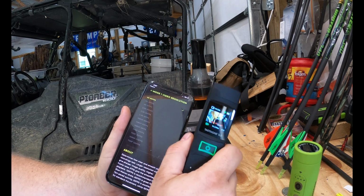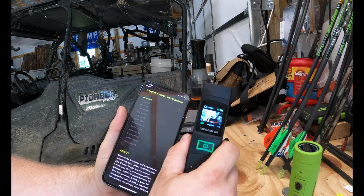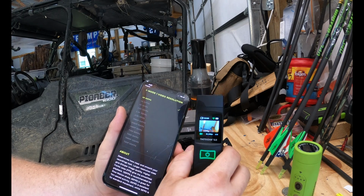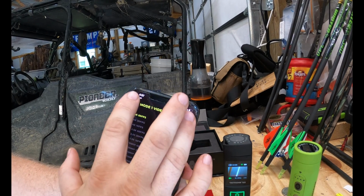So imagine a duck flying through the air and you're shooting it. 4K at 30, it was pretty choppy. I've got video of that. Now you're going to be able to do 4K at 60, which is going to be way smoother, and you still have the nice sharp pixels. So that's going to be awesome for duck hunting, being able to do 4K at 60 frames a second.